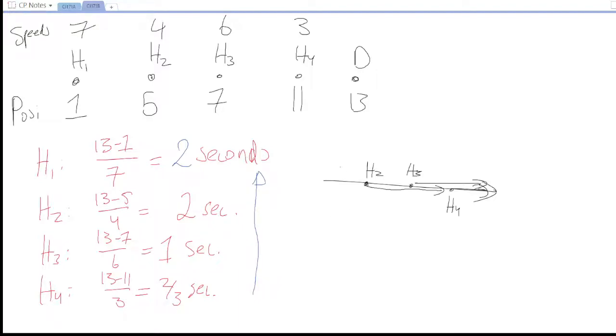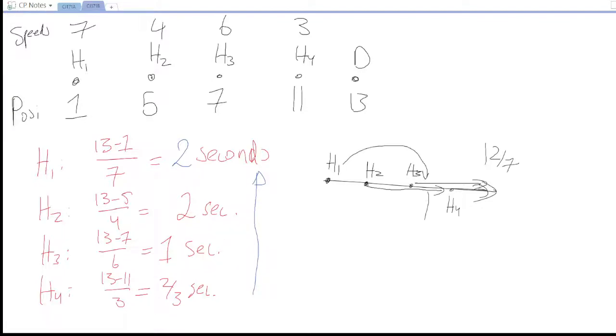Now h1, on the other hand, if it didn't have to follow the politeness rule, it would get there in, I think it was 12 on 7 seconds, which is slightly faster than 2 seconds. But because it will take h2 more than that time to get to the end, we know that at some point in time, h1 is going to crash with h2.